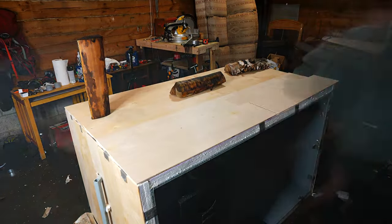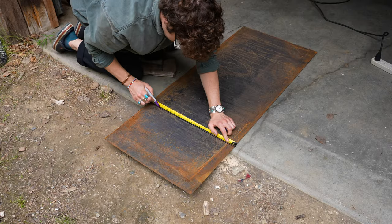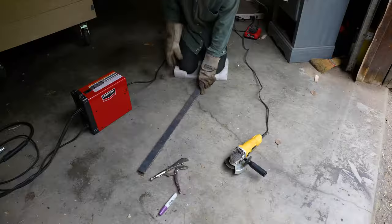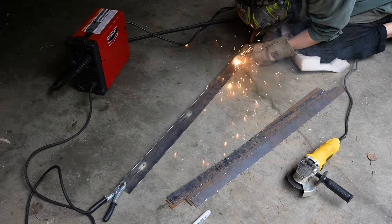There's a couple last things I want to do. One of them is I want to make a corner piece that goes along here and helps hold all this wood in. That way I'm not taping it on and make sure it doesn't get peeled off or ripped off by the wind when you put it in the back of a truck. I cut 8 of these long pieces here. What I want to do is put 2 of them together to create a corner piece.